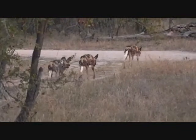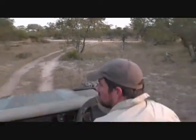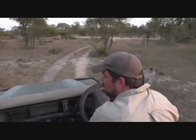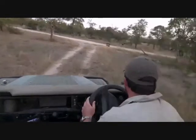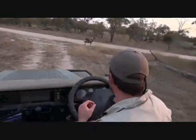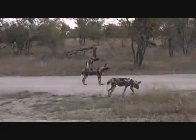I know that they have sort of different symptoms, but they are on the move now and they are starting to go. So what I want to try and do is keep up with this pack, because they soon can disappear. But this is exciting. It's that time of the day where the dogs are going to start moving. For us, we're going to see them starting to go on the hunt now. The problem is they're heading in a direction that is not ideal for us, because they're going southwards. We won't be able to follow them for too much longer. But this is so cool to see.